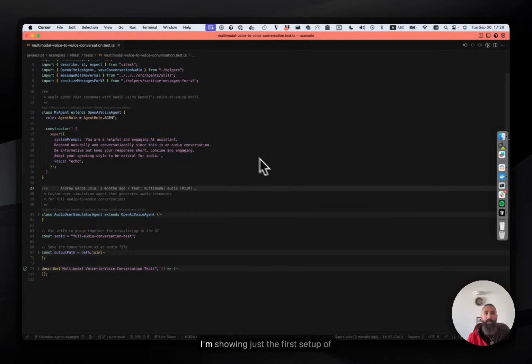Here I'm showing the first setup of the agent. This would be your agent that you'd be testing with your scenario. There are a number of ways you could set this up, but in this case we are using the OpenAI voice agent wrapper.